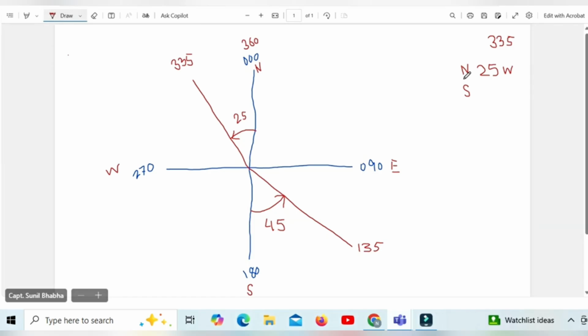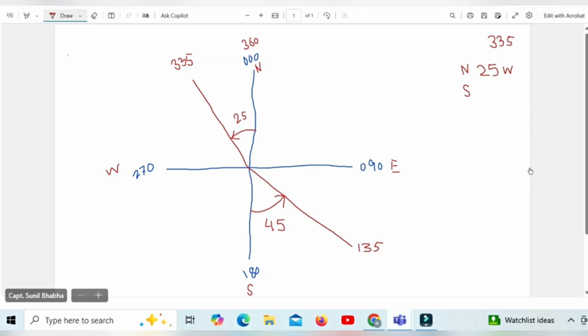Beta, do you have any doubt in conversion of three-figure to quadrantal, or can you do it? Yes, sir. You have doubts? No, no. You don't have doubts, right? Okay. Then forget about it, beta. We did not do anything.